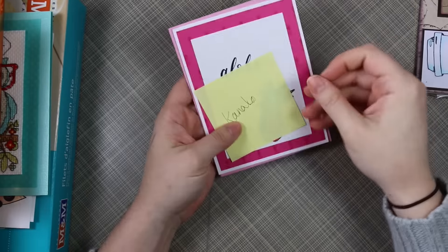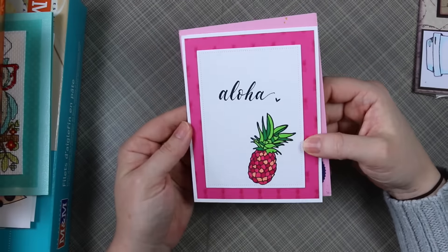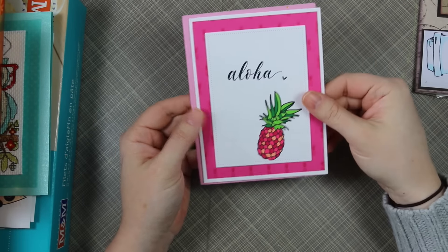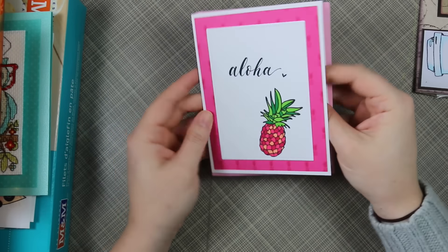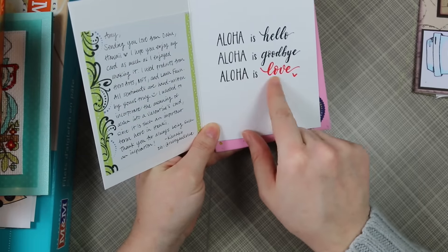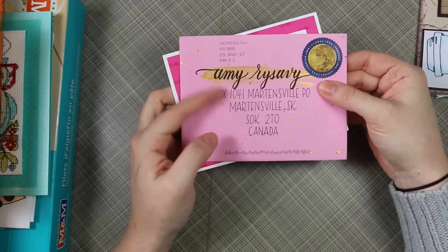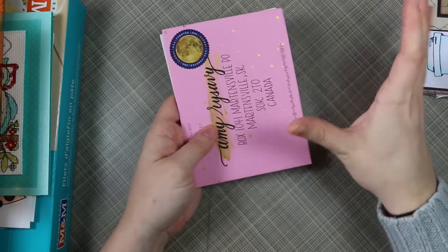And then we've got this from Kanako — I'm always not sure how to pronounce names. This one came from Hawaii, so of course: Aloha! I love the pink pineapple. I would never think outside the box like that — I'd see a pineapple and color it the color it's supposed to be. But I like that; I think it's really cute. Aloha's hello, aloha's goodbye, aloha's love — I just think that's fabulous. And I love that it was a pink envelope, the way she did it — so well done. The gold splatter too. When you're going to get the mail and someone puts a little extra effort into the envelopes, you just notice it.